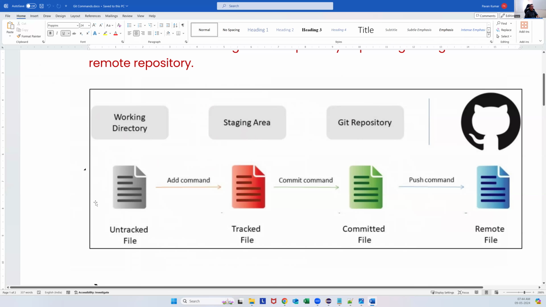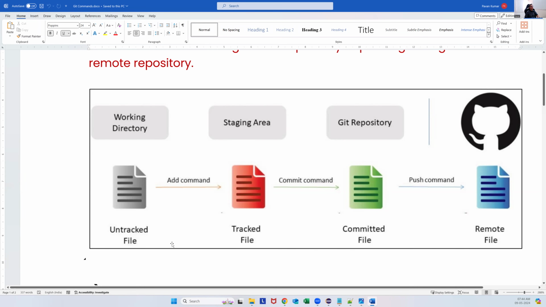First we add all the files from the working directory to the staging area. Once the files are sent to the staging area, we call them tracked files. From the staging area, we commit the same changes to the Git repository, which is our local repository, and then we call them committed files.